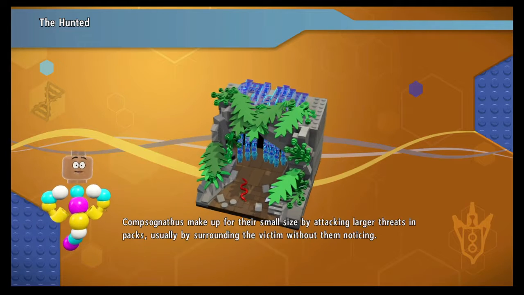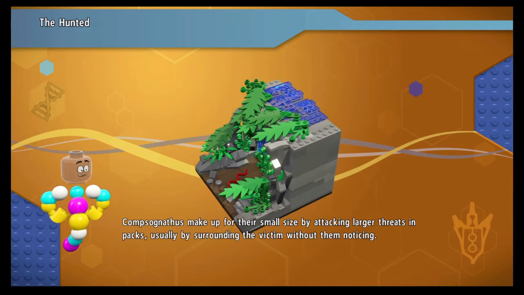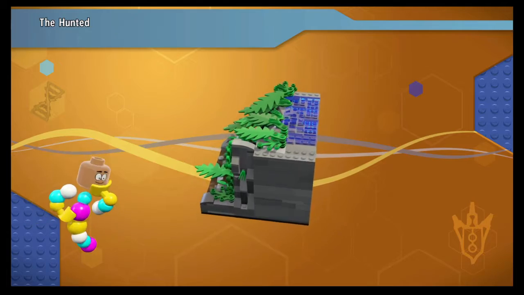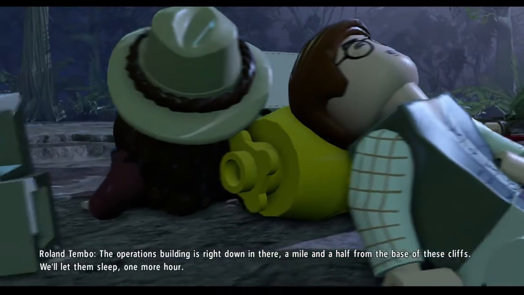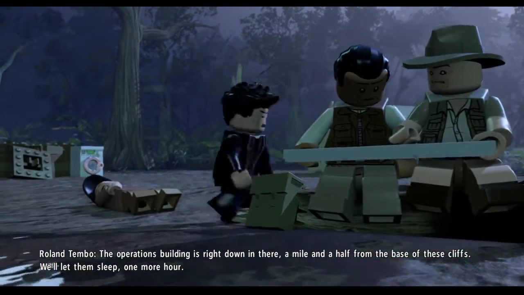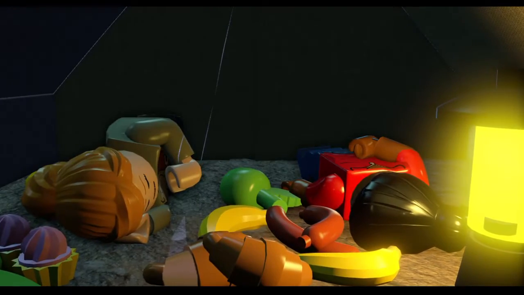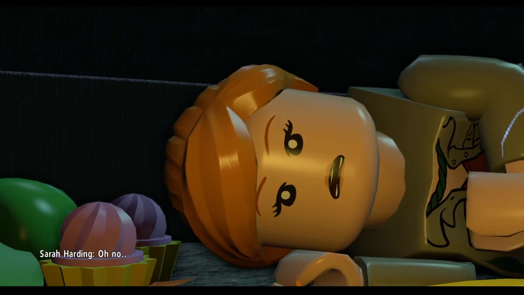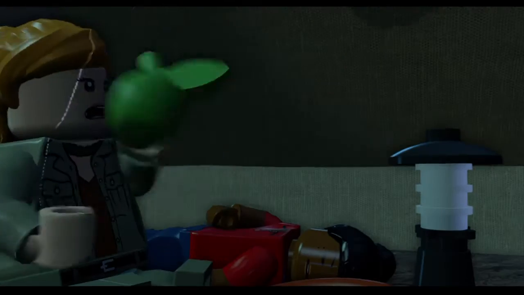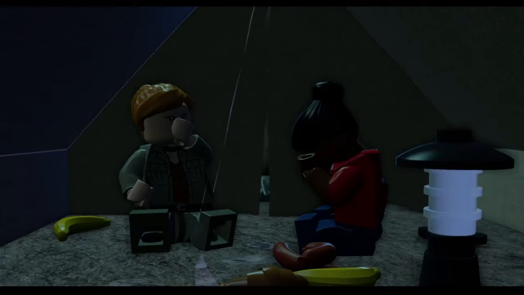You want to learn something new, huh? Then I'm happy to help. And wakes them up and freaks them out, and they have to run away. The operations building is right down in there, about a mile and a half from the base of these cliffs. We'll let them sleep one more hour. Oh no. What is that?